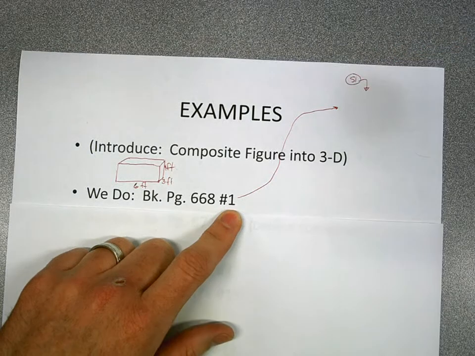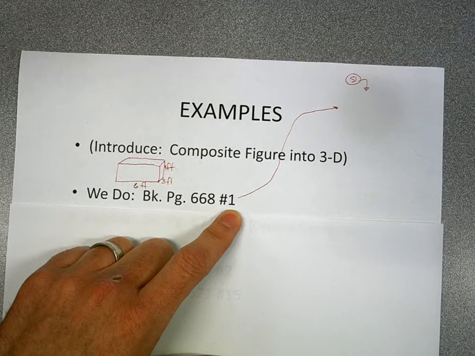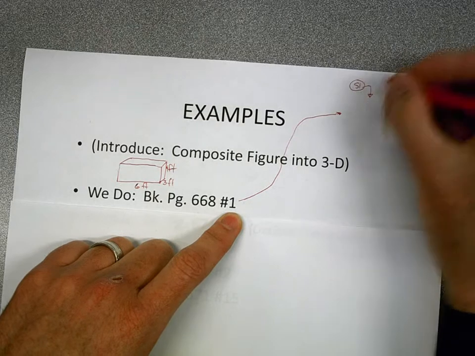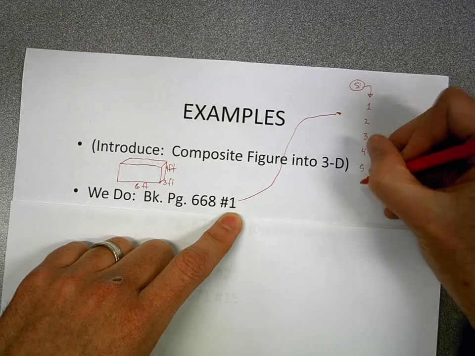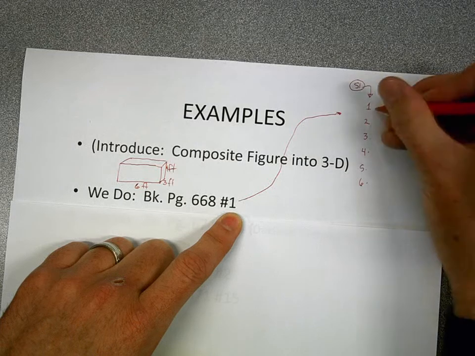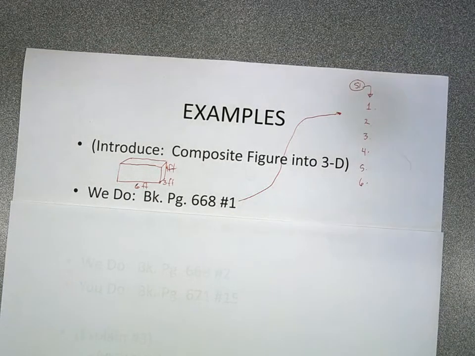We know there are 6 sides, so here's what we're going to do when we do surface area. We are going to number 1, 2, 3, 4, 5, 6. One of the biggest mistakes students make is they forget a side or even 2 sides and they get the wrong answer. That took me an extra 3 seconds to number it, and it's going to assure me that I don't forget a side. Now here we go.